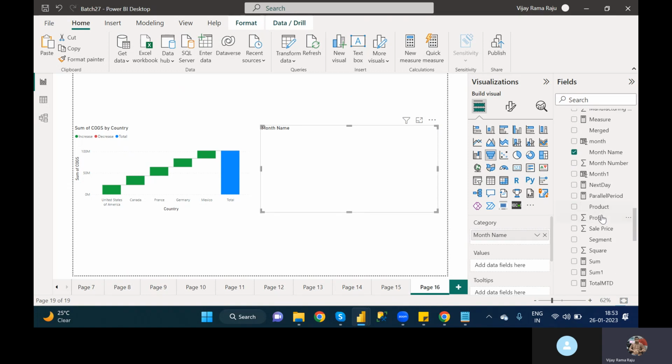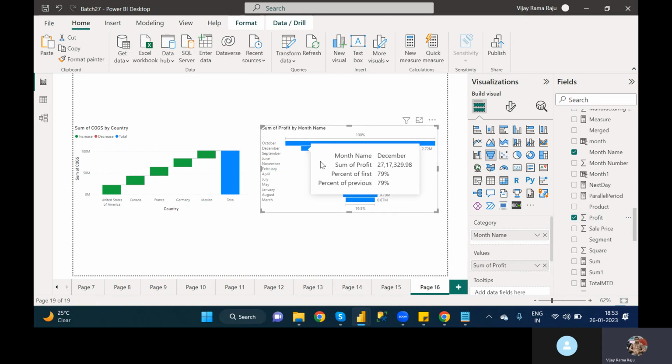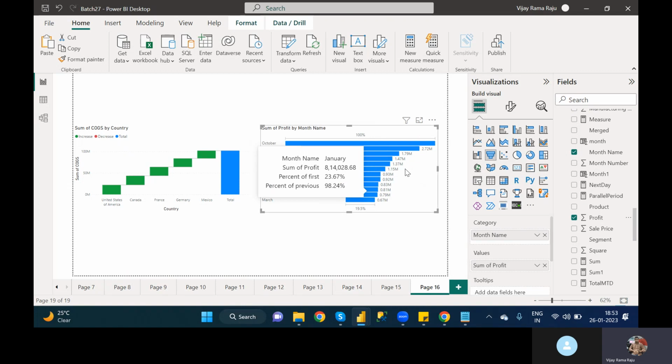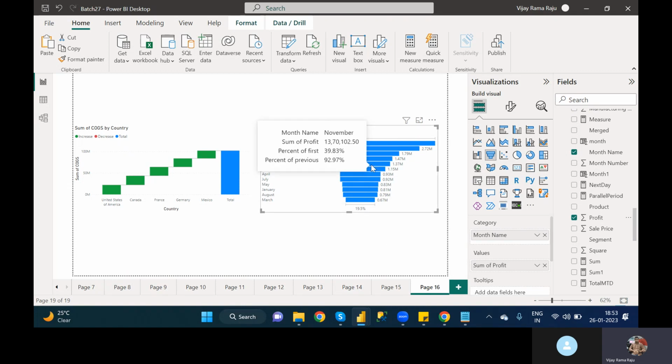So any numeric or decimal related column, you have to put in the values. In that format itself, for October, what is the total value. Okay, this is how it is showing. Funnel means this format. Understand? Okay, is it clear or not?